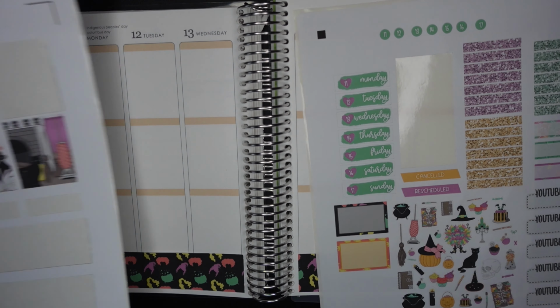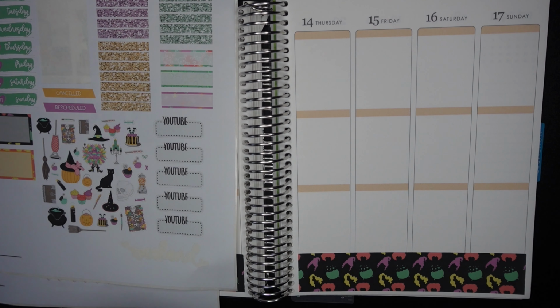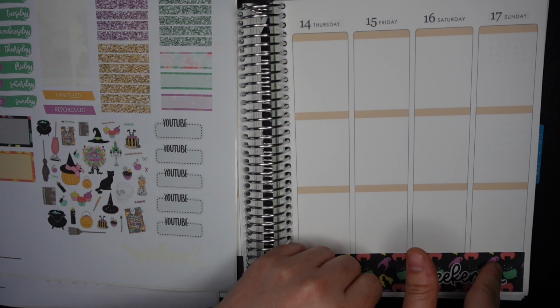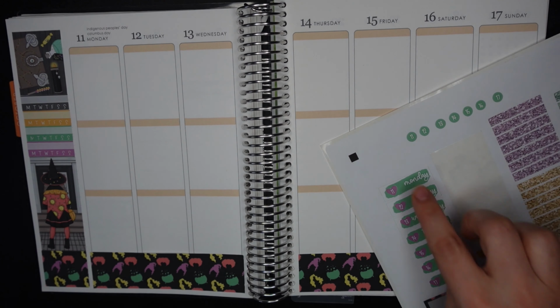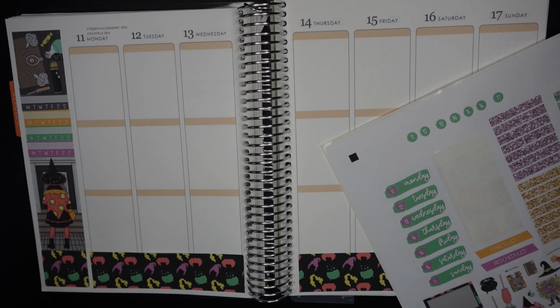So there is that. Oh, our weekend banner, I almost forgot. I always almost forget it. We're gonna put that right there. That is so cute. Oh my gosh, let go. I don't wanna rip you. There we go, perfect. And a door slam, courtesy of someone in the house. Okay, so now that this is ready, I'm gonna go ahead and put down my date covers.